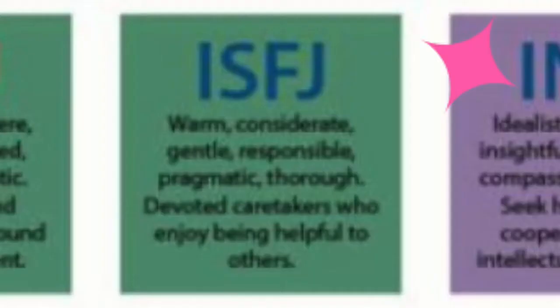I will say though that one of my letters is very, very close. Basically, when you take the test, it gives you a percentage, and they say if you are within 5% of the 50-50 mark, then you could go either way, depending on the situation. The test just told you which one you leaned more heavily towards in the moment. In my case, I am an INFJ, but I could very easily be an ISFJ. That letter, I scored a 51% on, which means I could literally go either way, depending on the person I'm dealing with or how my day has gone thus far.